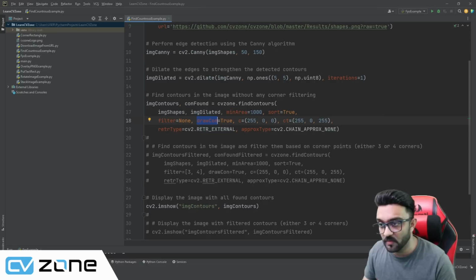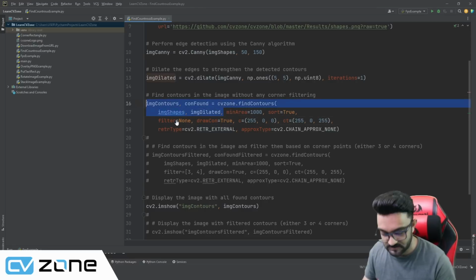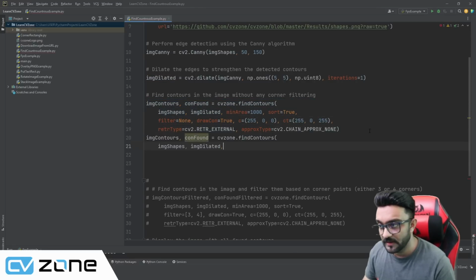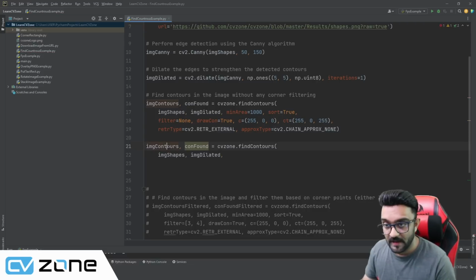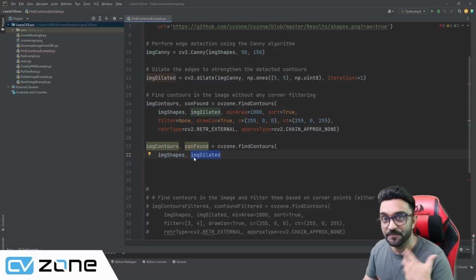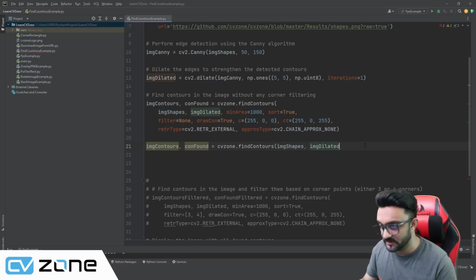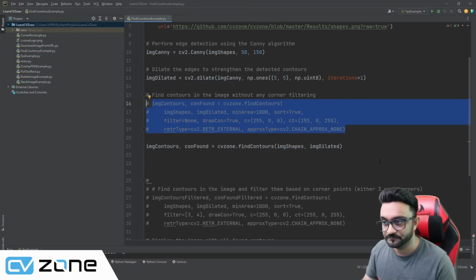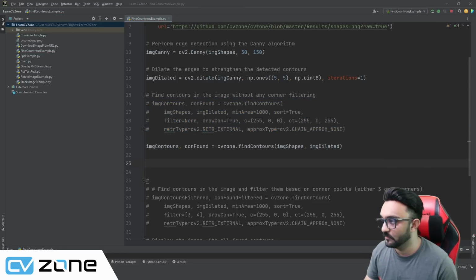So basically what you can do is you can simply write imgContours, contoursFound equals cvzone.findContours, and you give in the original image and you give in the processed image. That's it. And you will be able to get your contours. So if we remove this and if we run it, there you go.